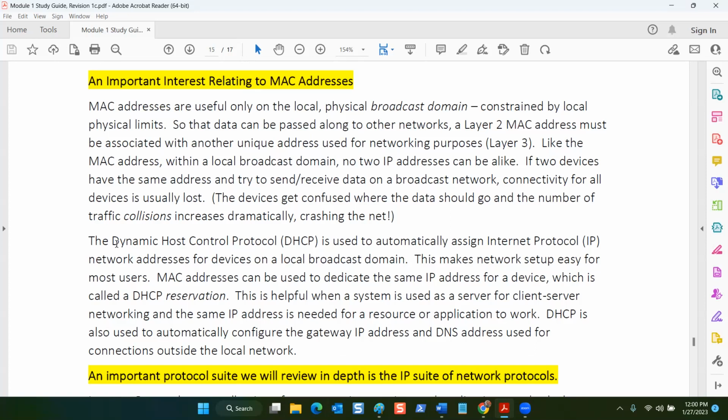But basically this protocol, let's see if I can do this in like 30 seconds. This protocol assigns the IP address as long as there's a MAC address to start the transmission. The MAC address is the first thing that broadcasts and says, hey, I need an address. So the MAC address allows a device to broadcast, hey, I need an address. The dynamic host control protocol on that network answers that request. So it responds back, and something has to run the DHCP so that a device can receive a network address.